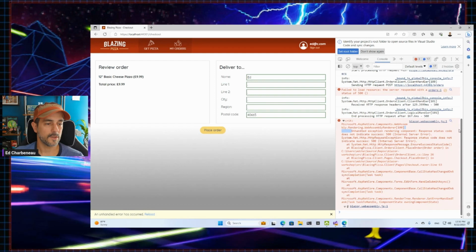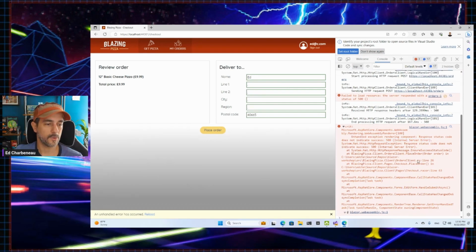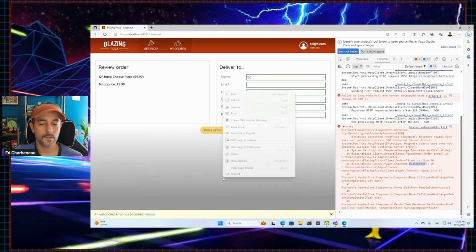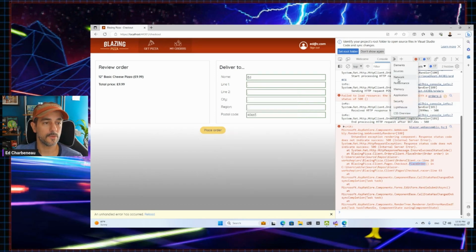Unhandled exception, rendering component. Yeah, no kidding. 500 internal server error is not a component error. It's a server error. It had to be returned from the server. Why am I on place order? Let's do network.